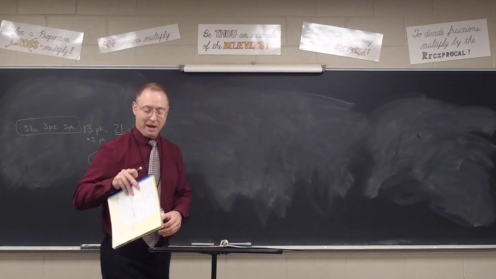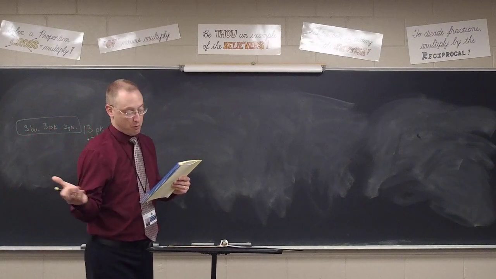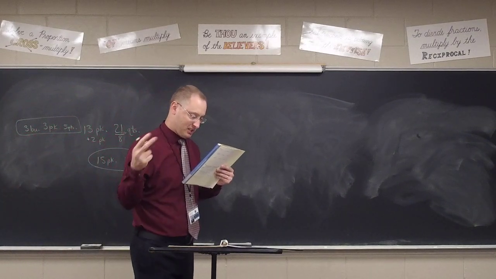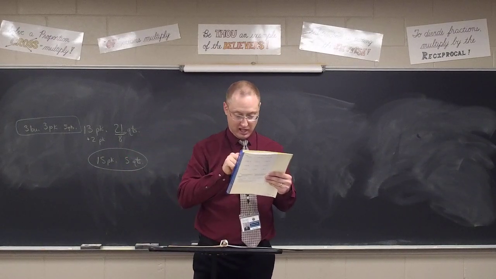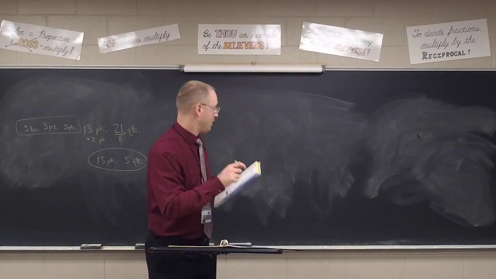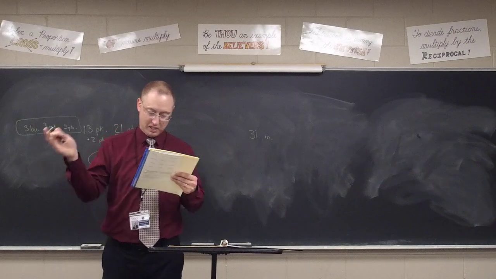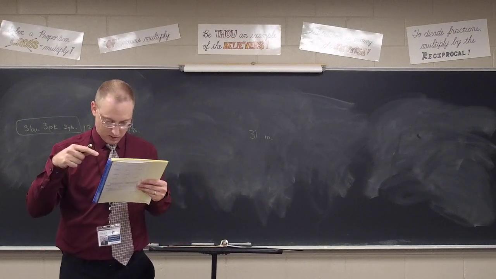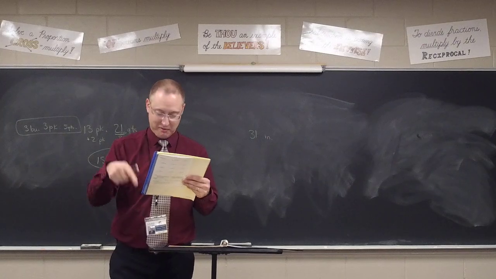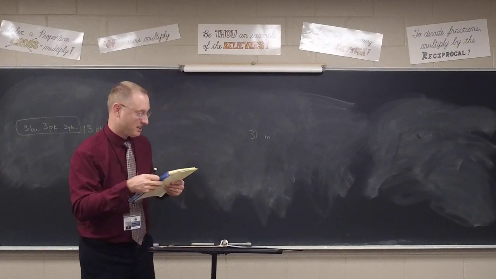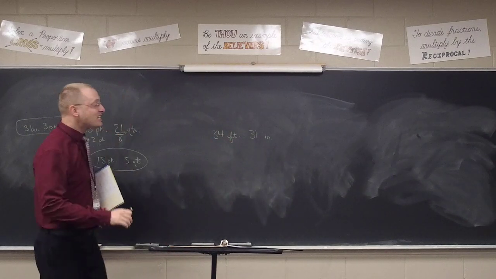Anyway, we're going to start by adding up, class, all of the inches. You could start with the feet if you wanted to, but let's start with the inches. 4 plus 10, 14, plus 1, 15, plus 5, 20, plus 8, 28, plus 3, 31. So we should have 31 inches starting out. Then we add up all the feet. 6 plus 5, 11, plus 6, 17, plus 6 more, 23, plus 5 more, 28, plus 6 more, 34. All right, so we should have 34 feet, 31 inches initially.